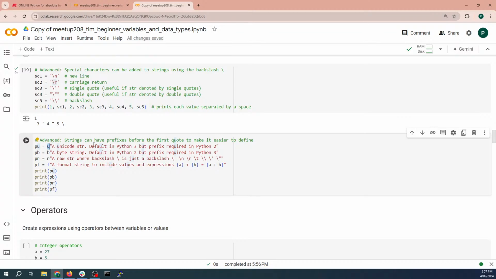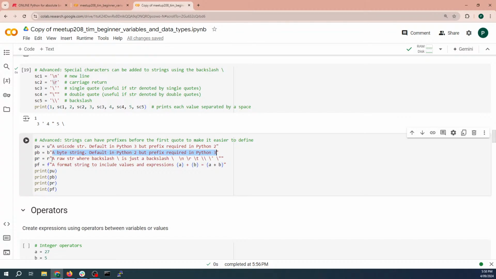And the reason they made U work in Python 3 as well is because some people wanted to write code that would work in either Python 2 or Python 3. So they allowed the U in front for Python 3. Similarly, if you want to write a string using a Python 2 type byte string, then you put a B out the front, and then you put your characters here, and they're just limited to the 255 ASCII characters. It's just 1 byte per character, and that's called a byte string.